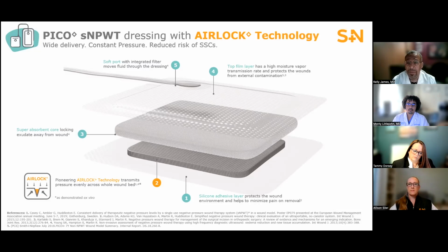And plus, from an operative standpoint, as a surgeon, we liked the concept of putting on a bandage that was going to stay in place and not require a lot of maintenance, whether they stayed in the hospital or went to outpatient. So that technology is quite unique to this particular bandage. It doesn't require a lot of extraneous social services to obtain once the bandage is on. So if the patient left the hospital 2 or 3 days after surgery, the bandage was already on. You didn't have to go through a process of getting another bandage or setting up outpatient home health that would deal with that. The bandage just stayed on until the patient was seen as an outpatient.